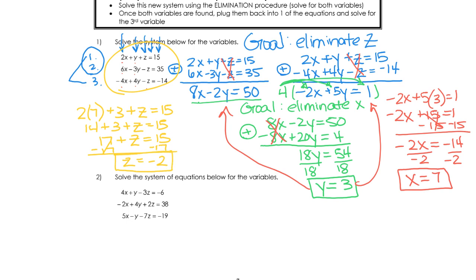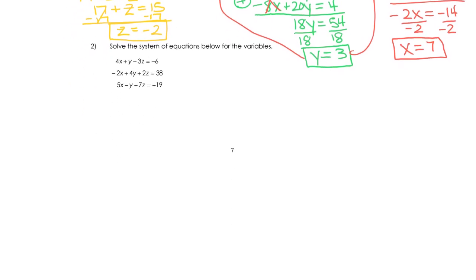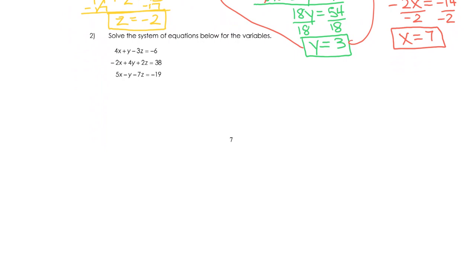If you wanted to check, you take the other 2 remaining equations, you plug all 3 variables in, and you see if the left side of the equation comes out to equal the right side. And if it works for all 3 equations, then these are our 3 answers. Okay, we're going to try another one. Down here at the bottom, number 2. Again, your first job is to make sure things line up. All the x's line up, all the y's line up, all the z's line up, all the equal signs line up, and all the numbers line up.